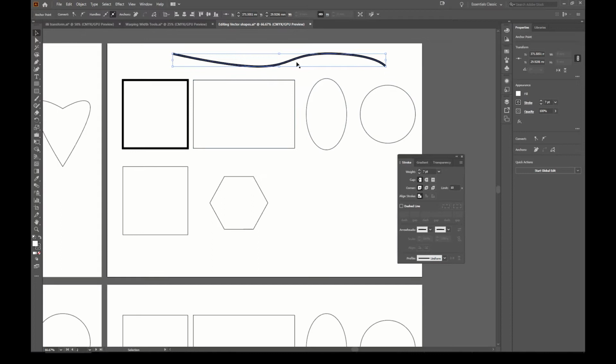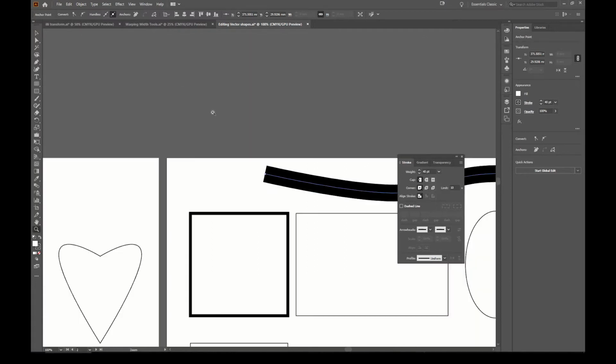So this can be a neat way for you, instead of resetting all the same line thickness and stroke weights, you can preset some of these, and then when you start drawing with it, it will have those settings for you.